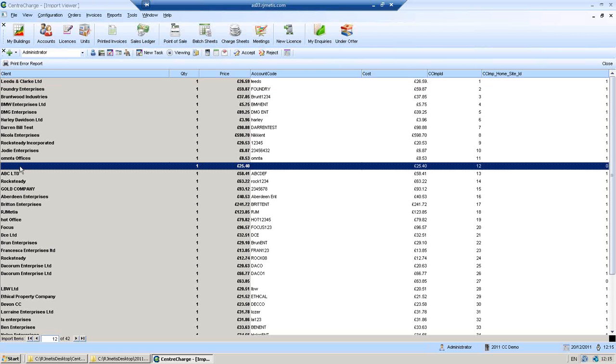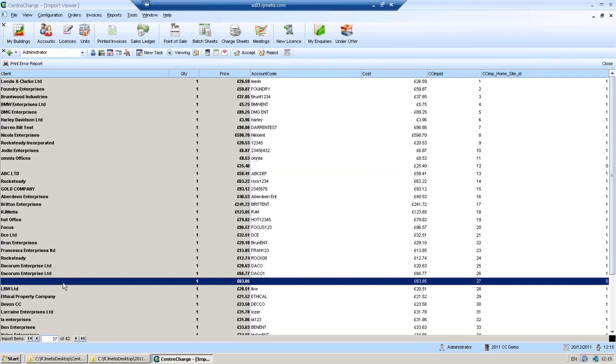If you go down here, you can see that some of my accounts don't actually have an account code on them. For this charge here, there is no account code. And then it's another one down here, which again does not have an account code. Anything that's got an error will most of the time be because there is no account code set up within their account, or possibly that the account code is incorrect by a character or something like that.